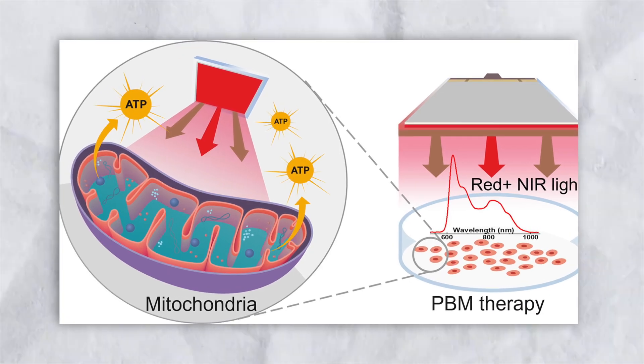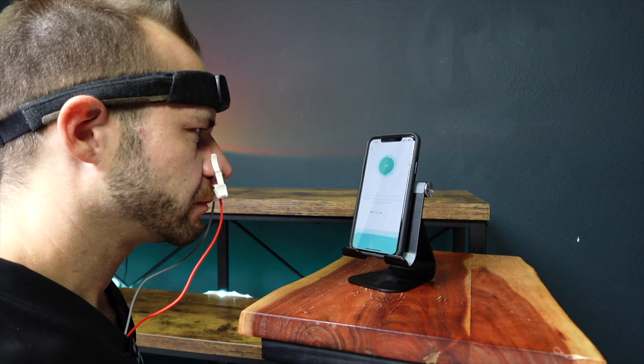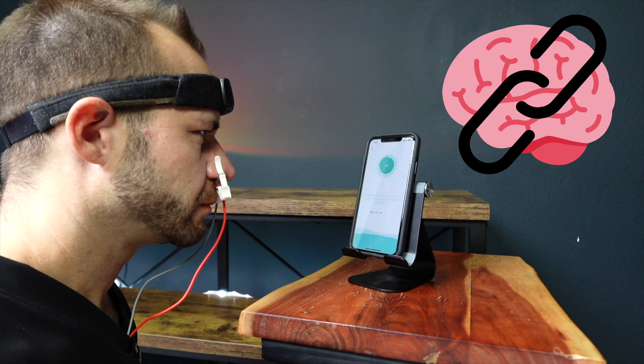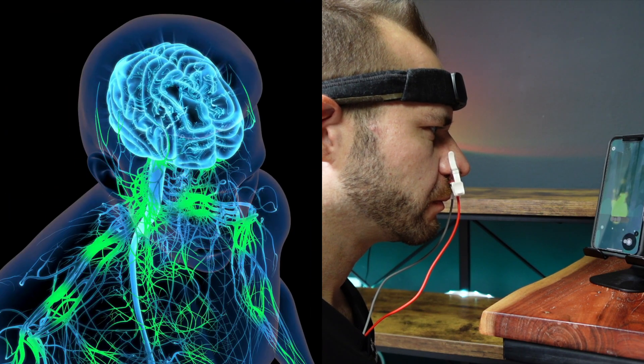If something happens, you have to absorb that information, process it, and then respond to that stimuli. At the basic level, red light therapy is helping you increase the energy levels of your mitochondria, which are basically the battery of your brain. But then, harnessing that extra energy, we can use neurofeedback training to increase your brain's connectivity. The end result after some training is that you have a flexible and responsive brain to the environment. That's when you actually go from feeling better to actually rebuilding better wiring, which can really be done at any age.